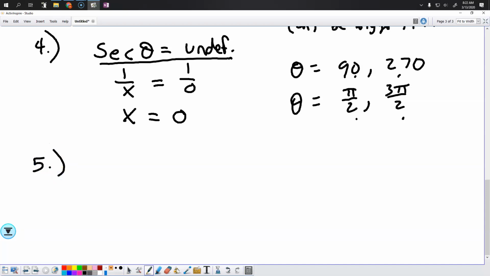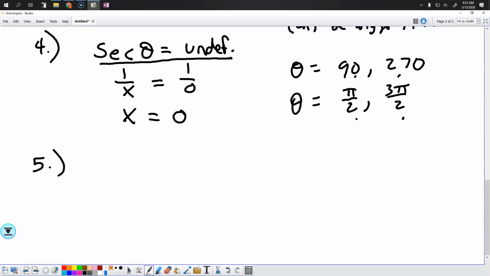So let's recap though. So I'm going to change cosecant into what? When we see cosecant, we change it into 1 over y, right? And then we take the reciprocal. When I see secant, what do we change it into? 1 over x, and then we take the reciprocal, right? And when something's undefined, we replace undefined with 1 over 0. And then when you take the reciprocal, voila, you get an answer that actually is there, right? All right. Let's go ahead and take a look at the next one.